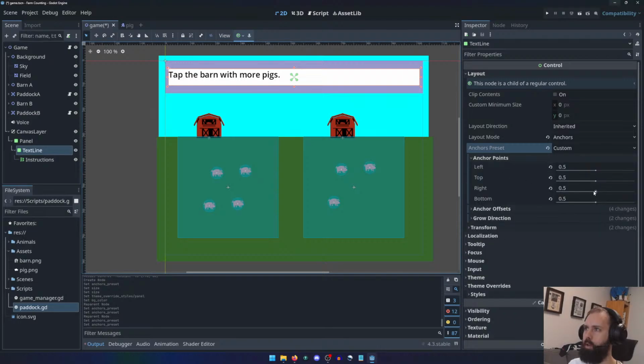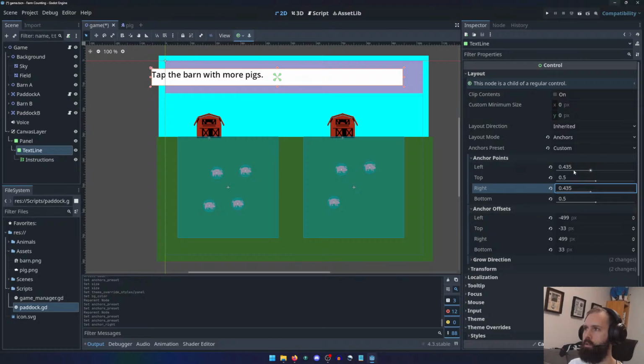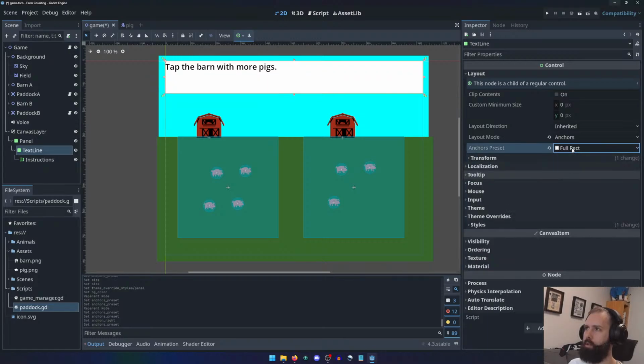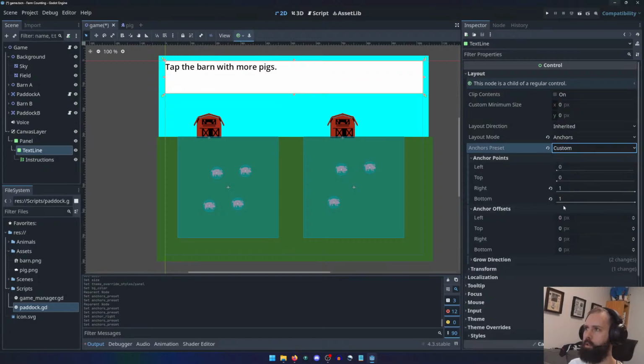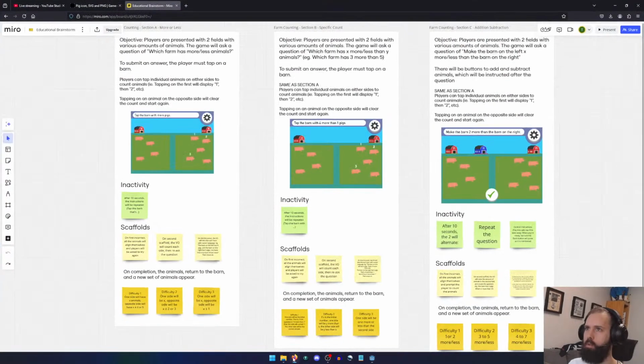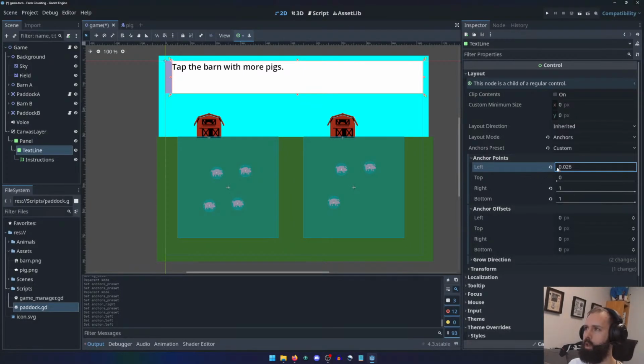So full rect, then custom. He has it really tightly wrapped.